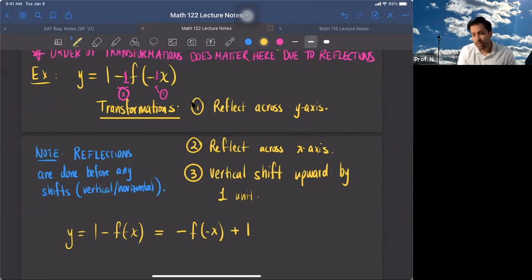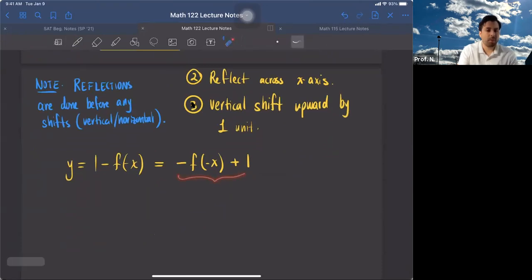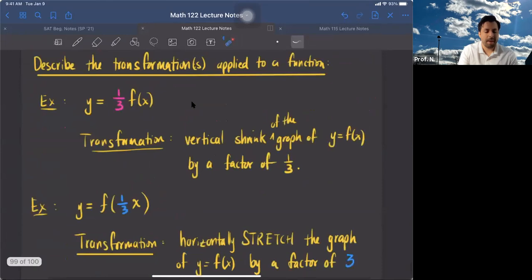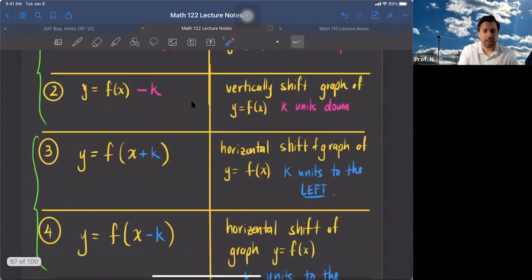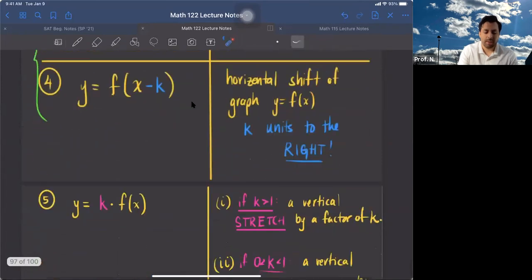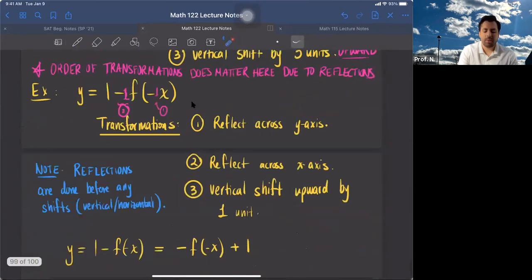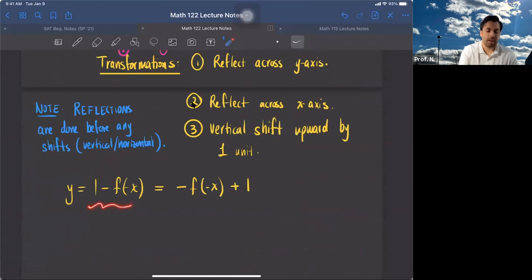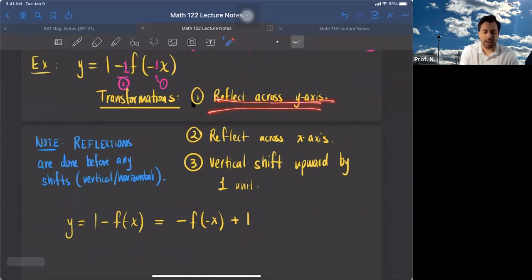So then we're just gonna literally read off. I think this style here is a bit more conducive to our commands. Sometimes we have to change things on our own so that it looks like something we're more familiar with. So we're not familiar with the left side of the equation. We're not familiar with seeing things in this manner, but we are familiar with seeing things like this, except that now we have a whole bunch of commands. We have 3 commands. We have a negative inside the x, we have a negative outside of the function, and we have a +1 outside of the function. Because of these negatives inside and outside of the function, we have our reflections. The reflection across the y-axis is done here.